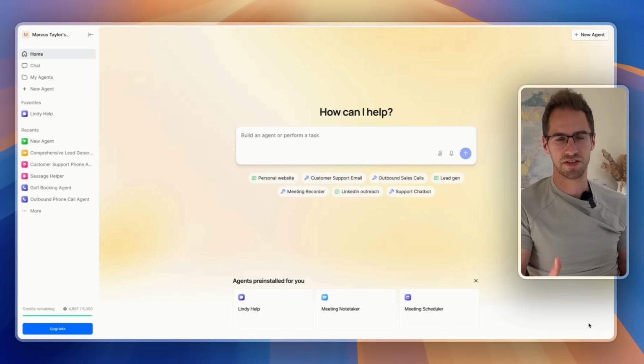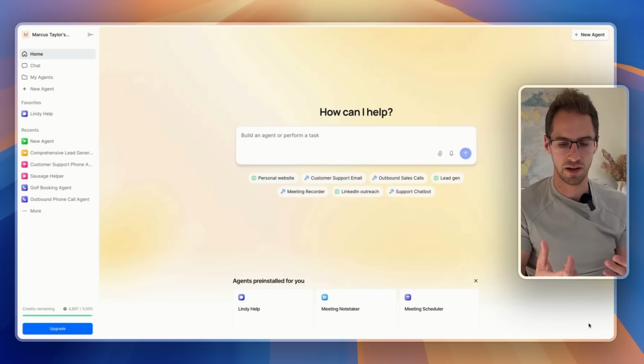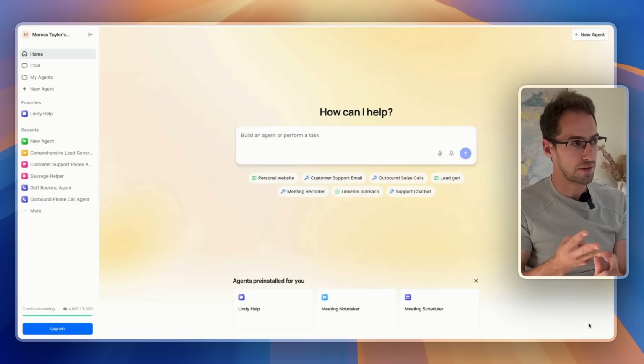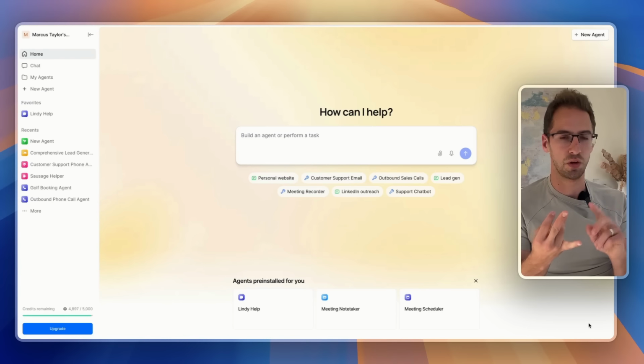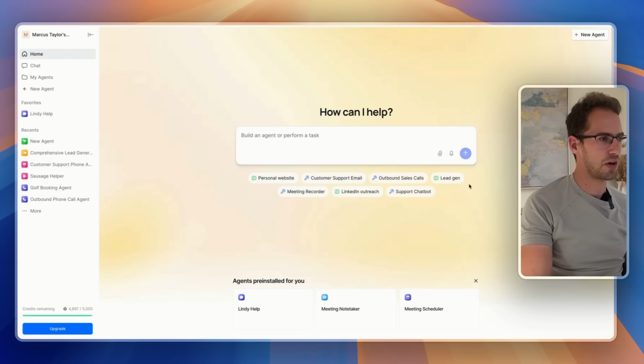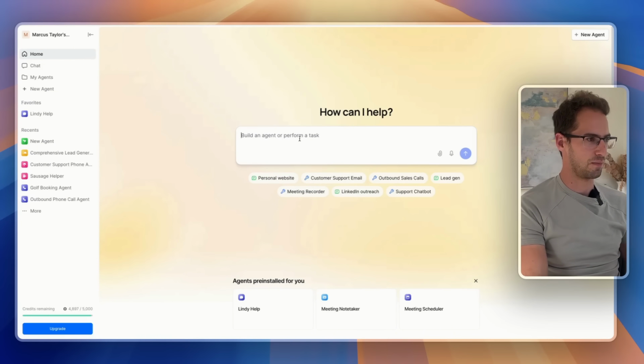So we've covered how to get started in Lindy and some of the big features like Lindy Phone. Now I thought what we'd do is walk through actually building an agent workflow in Lindy, and I want to highlight a few particular big features. So integrations, we'll look at agents, we'll look at computers, which is one of the new features, and we'll also look at knowledge bases. So to start, I'm going to use the agent builder.